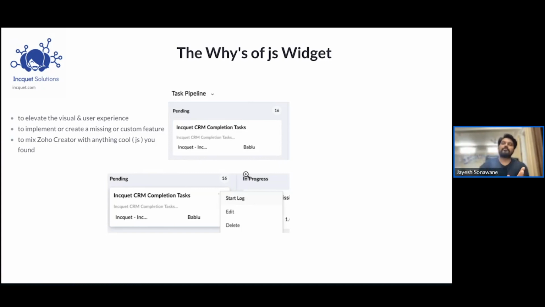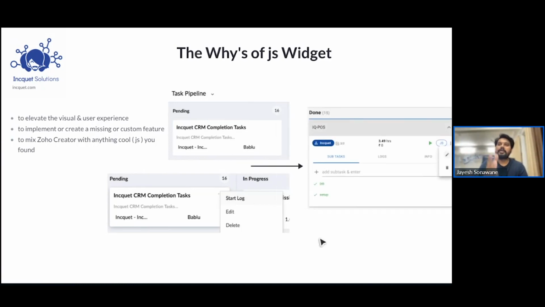all the features we were liking from all other tools like Zoho, like Trello, like Zoho Projects. There was a Kanban tool somewhere else. So we consolidated all the features we liked, and we replicated that here and created a custom Kanban view widget here, which actually won the Zoho Creator Innovator of the Year award as well.